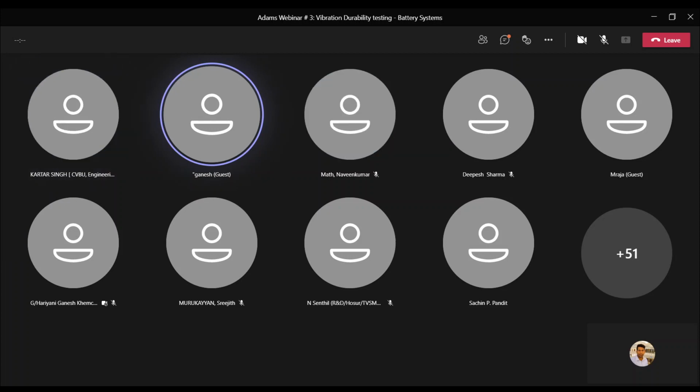Right. So typically, if you look at our own test facility, we have a shaker which is up to 35 kilonewtons. So typically, we test at module levels. And we have already been conducting certain tests at module levels where these are mainly batteries that are being used for ISRO applications or for certain different applications. And we did not have any failures so far in terms of a fire or a leak or anything like that. So that way it has been good.